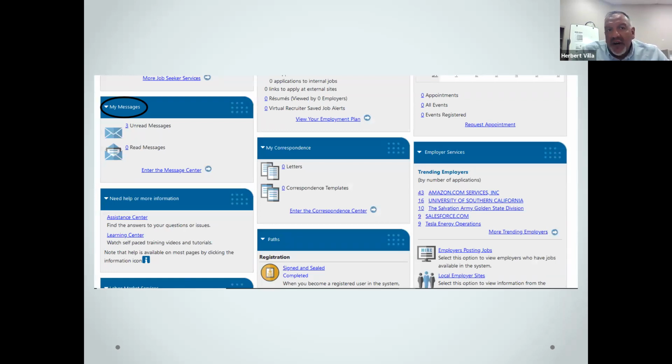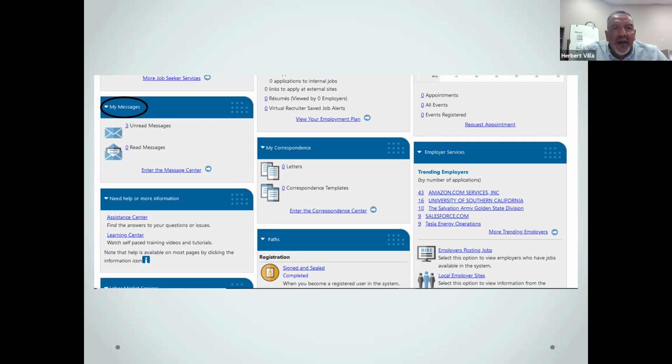As I mentioned before, you can also find the message center. That's where you're going to look if you set up a virtual recruiter, or if there is any other helpful information from employers that might be looking for you and wanting to send you messages about current job postings at their organizations. Once you click on each one of the messages, like for example, the 3, this is what the message center looks like.